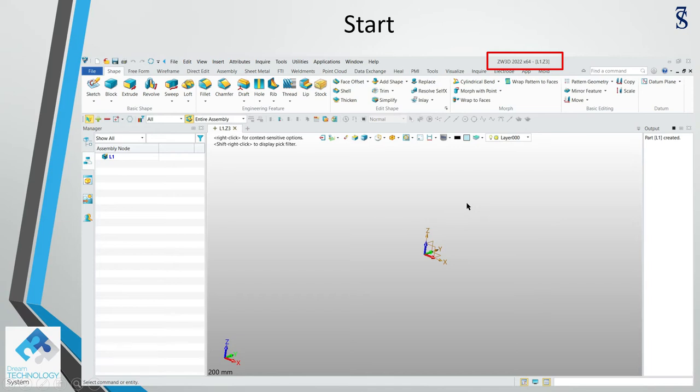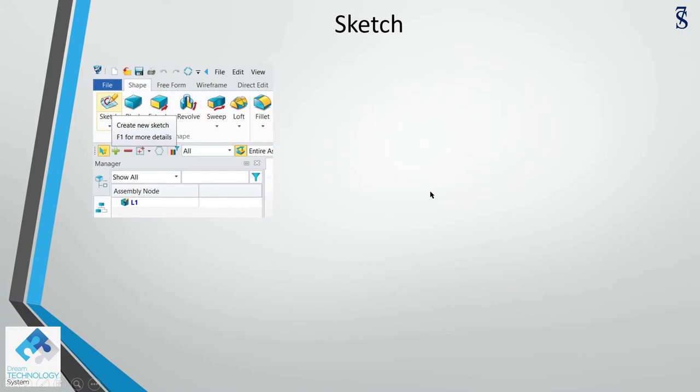Then you will come into this sketch screen. I mean to say that CAD screen. You can see that your file name is on top in this red color rectangle. We are going to start with sketch mode because there are multiple functions in this software. We will start with sketch first. At a later time, we will introduce some of the buttons that you can use to simplify creating your model.